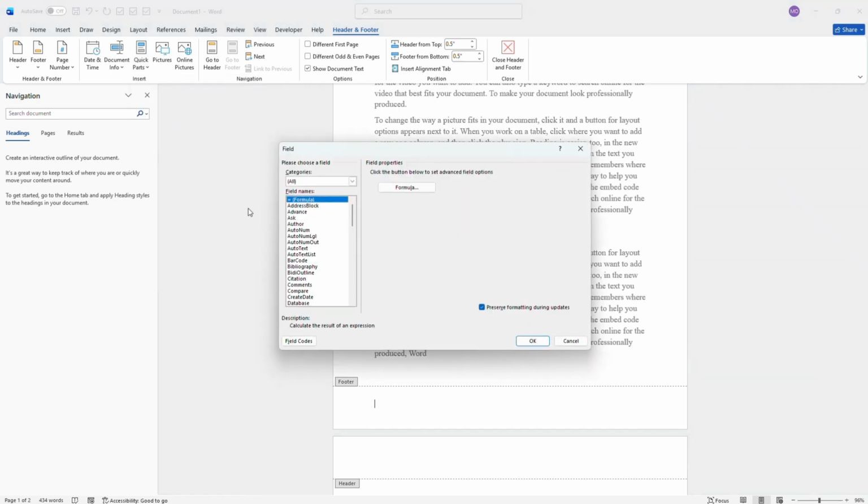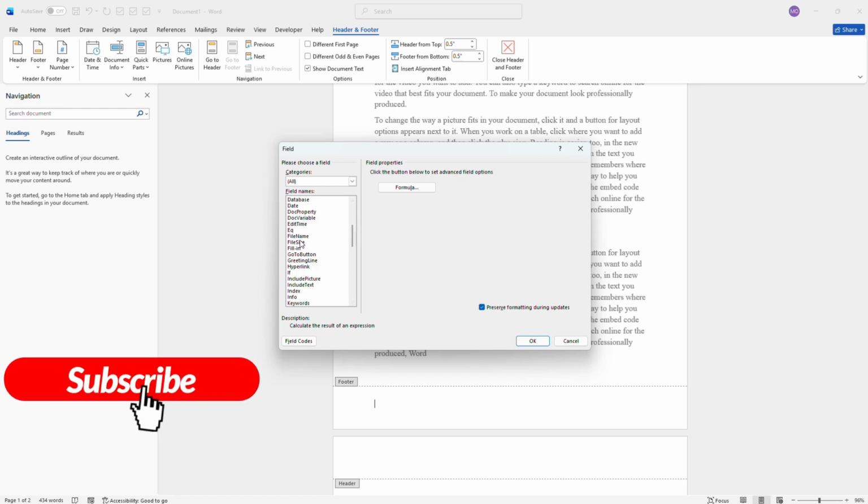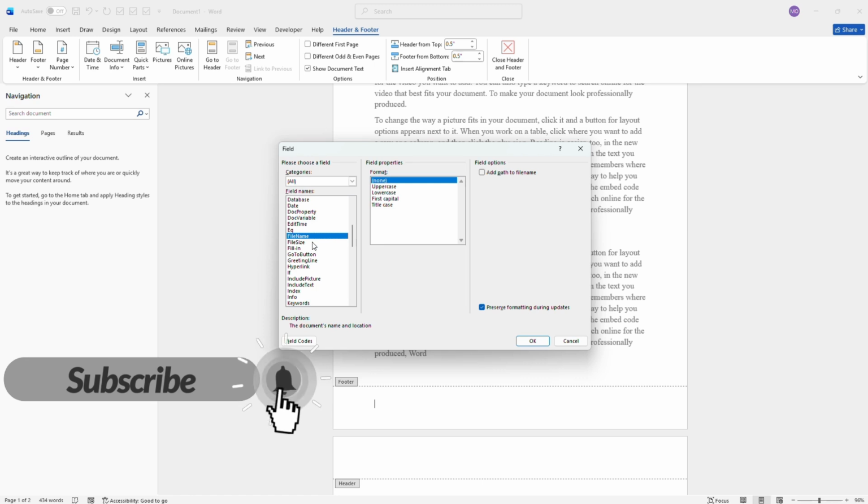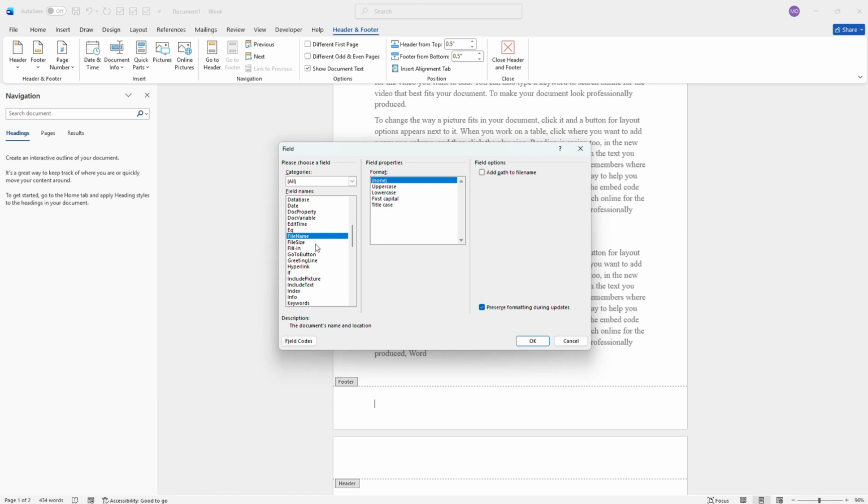Good. And then the field name is going to be file name, because we are saying we are going to insert our file name there. So you need to glance through F here. I think that's it, file name. If you want the file size or anything else, you can use the same procedure to do that. This video's main aim is file name.